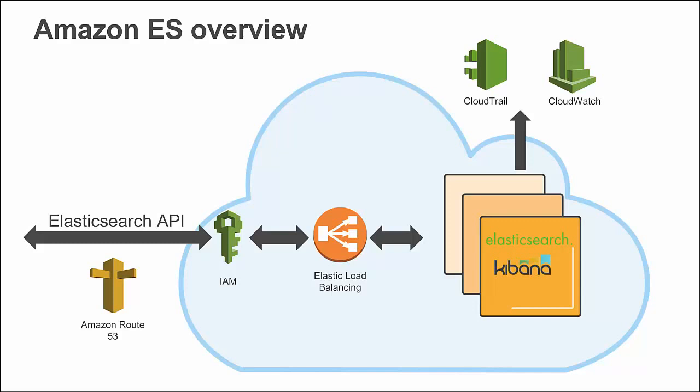On those nodes, we provide Elasticsearch, of course, and then as well we provide Kibana. We front that cluster with Elastic Load Balancing and publish the address for that ELB through Route 53. You make Elasticsearch API calls directly to that endpoint. These are REST API calls, along with whatever signing is required, or if it's IP-based, we use IAM to do authentication and access control and allow or deny that traffic. In addition, in the back end, we use CloudTrail to provide auditing information and CloudWatch to provide metrics around the functioning of the cluster.